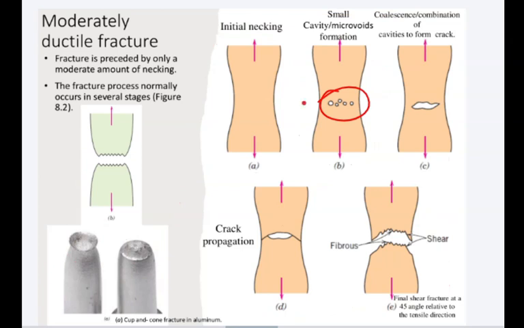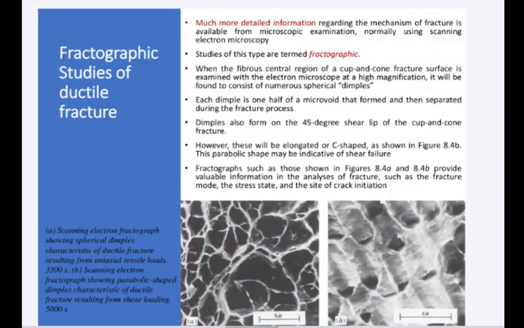So let's say the fracture occurs here, and you are looking at one side of this under the microscope. You will see that a cavity is formed here, here, here, and here, and you will see the small dimples under the microscope. These cavities are microscopic cavities, right? Once they form and make a crack, and then the crack propagates, it will be macroscopic. Then we can see it with the naked eye. But initially it is microscopic, right? So in the fractographic study, you will see this type of image. There will be a lot of dimples.